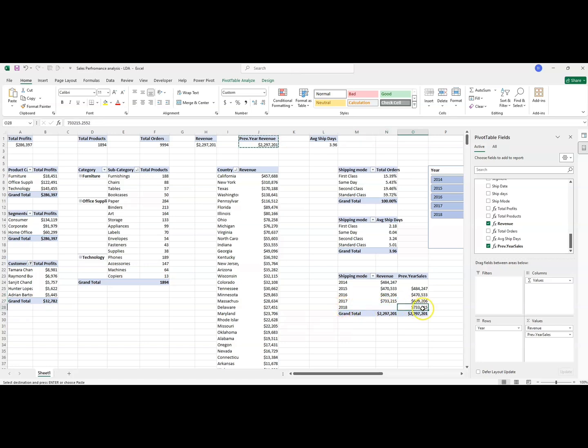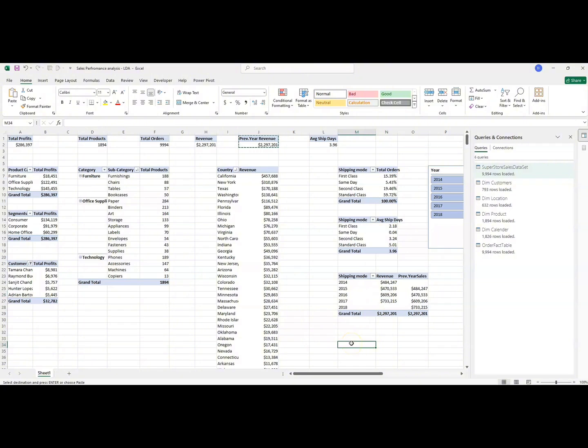This is the previous year sales, which is like, you can see 733. You can see the same thing with this one for 2017. You're seeing 600 and something. You're seeing the same thing in 2016. So can you see that?